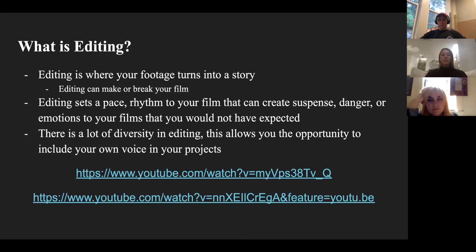You could have the same exact two clips, and the way you edit those clips together, whether through zooming in or slowing them down, and there are a million different things you can do, really changes how the viewer sees that same clip.